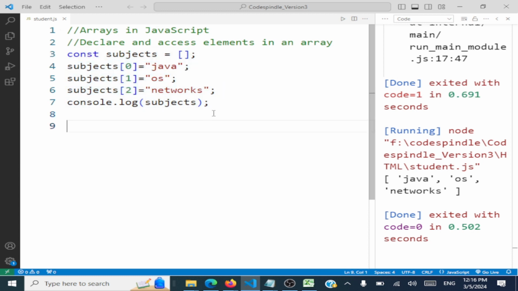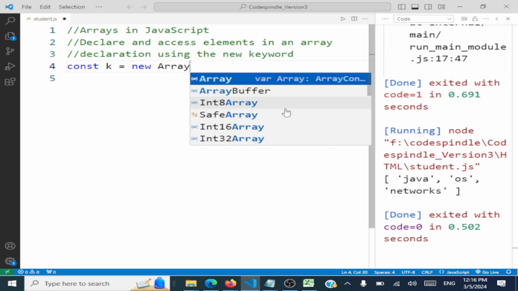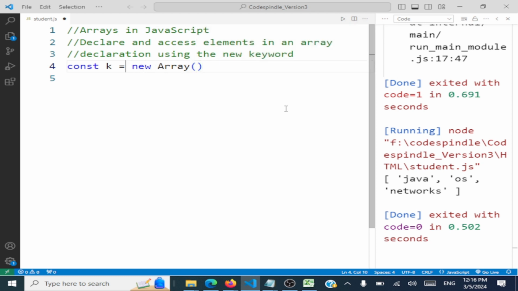The next thing is you can also declare an array using the new keyword. Declaration using the new keyword. How do you declare that? You can say const k is equal to new Array. It can be const subjects is equal to new Array. Let's give some meaningful name.